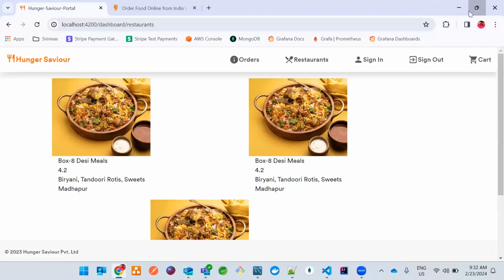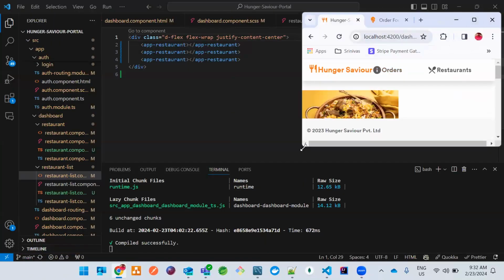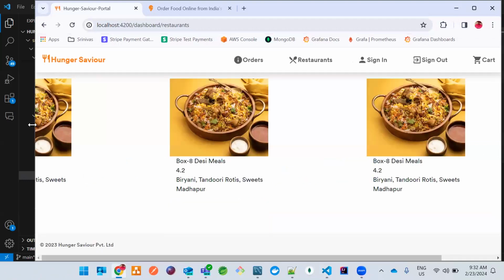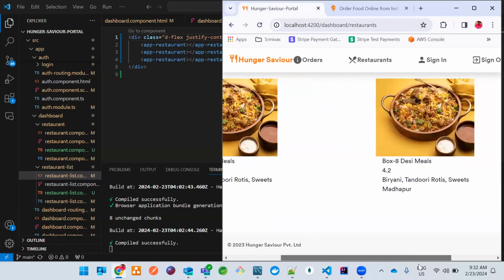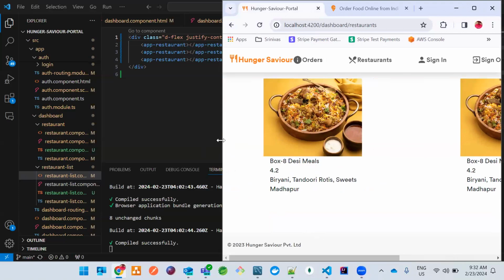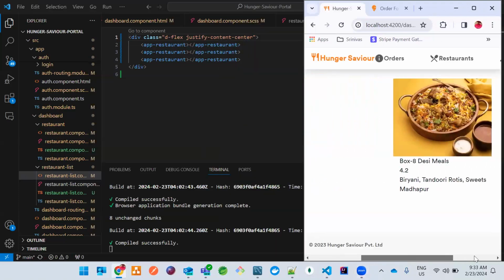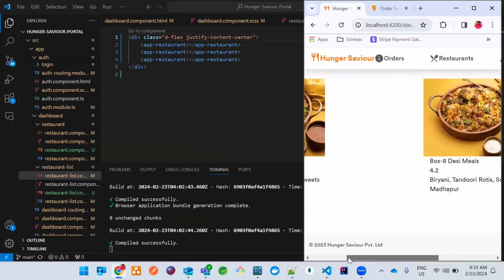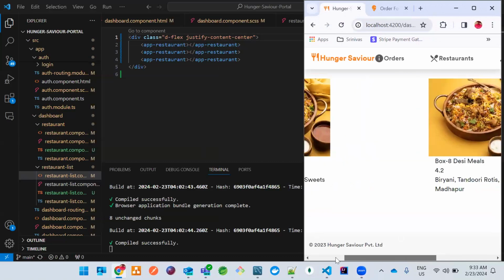That means, let me tell you what happens over here. Can you see this? So this is something called flex wrap. If you just don't give the flex wrap, let me bring this to a very good style. Okay. So now see here, if I just minimize it, there is a scroll bar coming in. So this has to be eliminated. Okay. If I just see, there are only two images. Where is the third image? Gone, right? So this is very wrong.